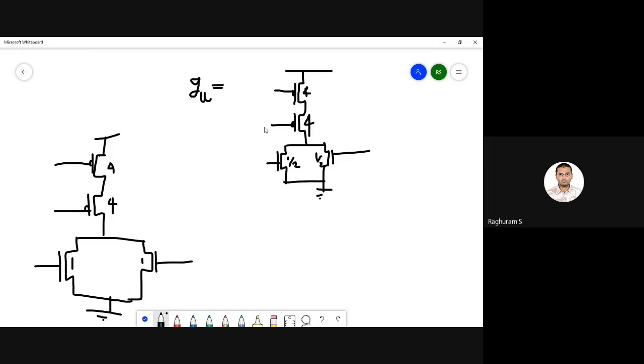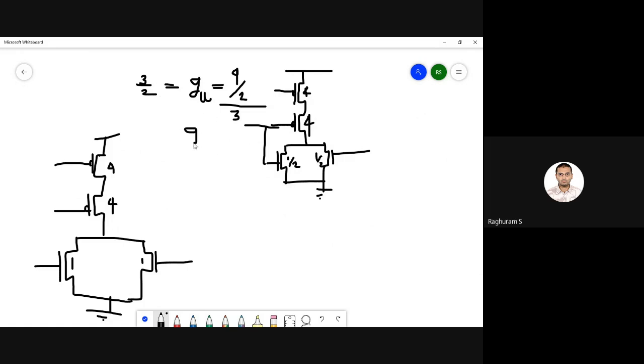So how much is it? Take the gate. This is the input. It's connected to 1 PMOS, 1 NMOS. So it is 4 plus 1 by 2. That is, how much is that? 2, 4, 2s are 8. 9 by 2 divided by, now this is 4. So if you convert this into 1 PMOS, it is size 2 and the NMOS will be 1. So that is just 3. So this is equal to 9 by 6, or 3 by 2. So we have improved. 3 by 2 is 1.5, 5 by 3 is 1.66. So our logical effort is lesser, which means that this gate is going to be better than an ordinary gate.